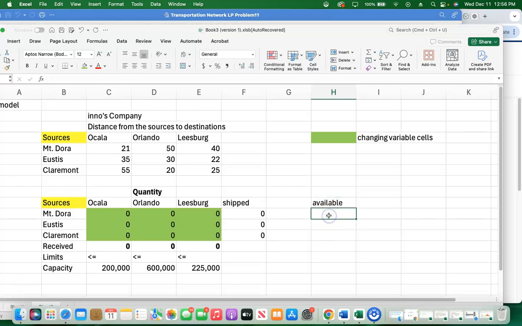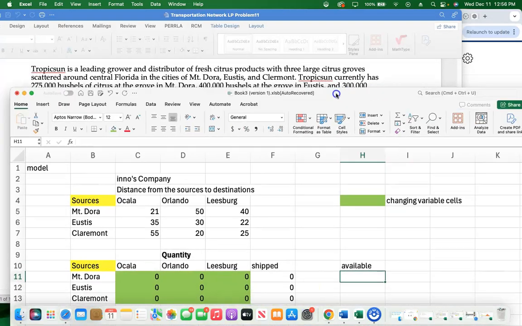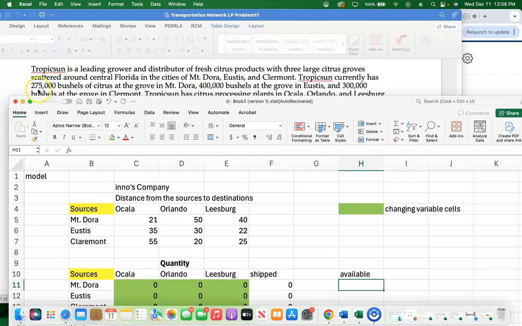And so we can see the available quantities. And so we saw that Mount Dora has 275, Eustis has 400,000, and Claremont has 300,000.